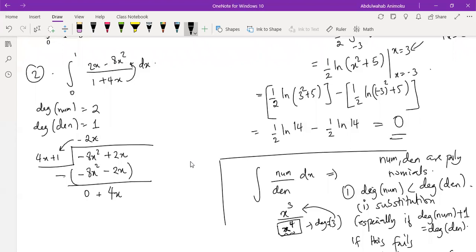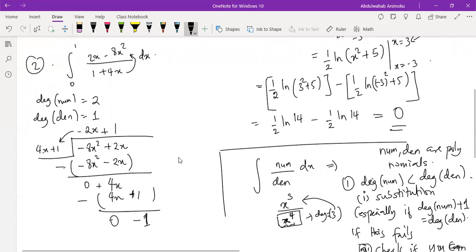Again, we do the division again. 4x into 4x is just 1. So 1 times 4x is 4x. 1 times 1 is 1. So when you subtract this, you're going to get minus 1, right? 4x minus 4x is 0. So we're able to divide this.